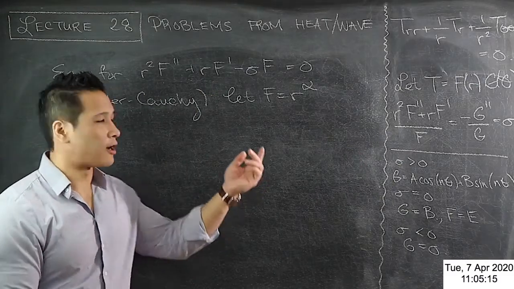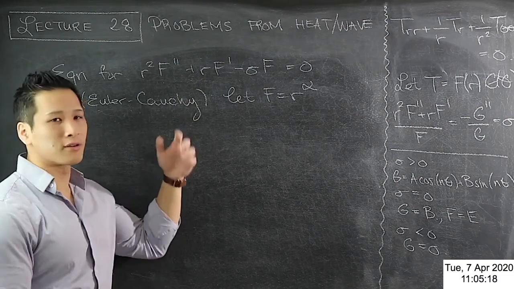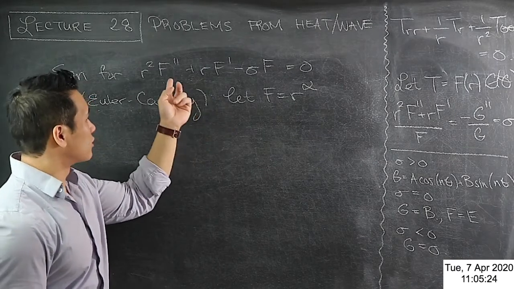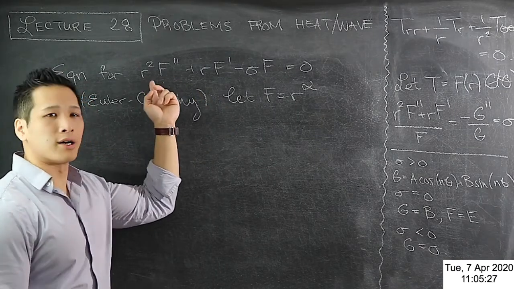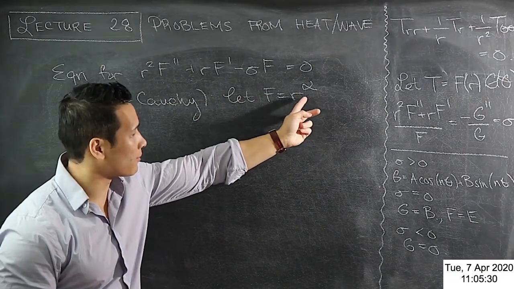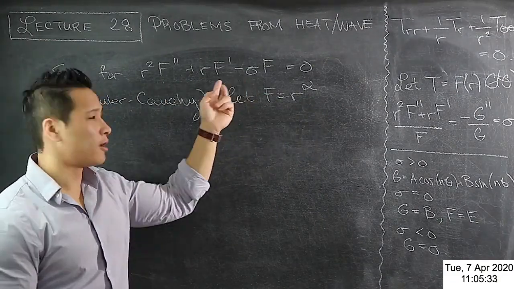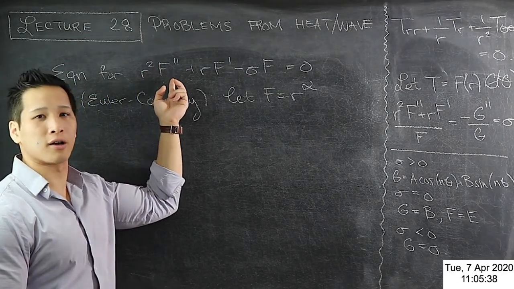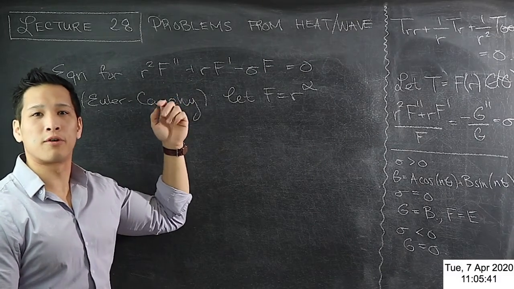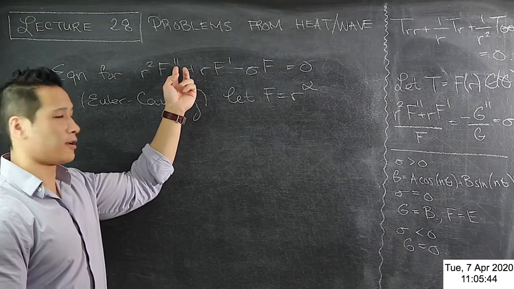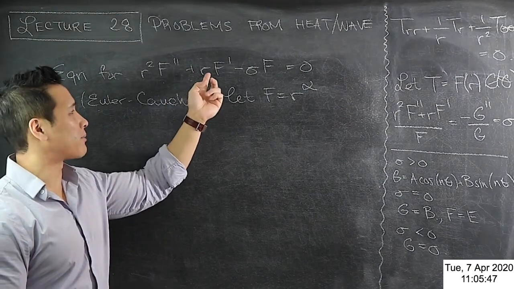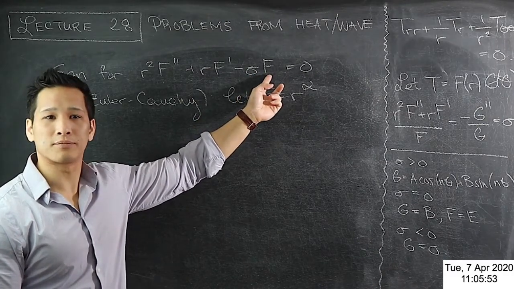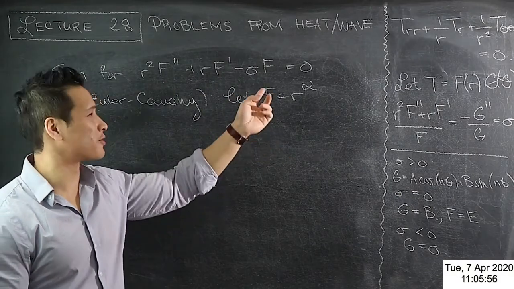By the way, the trick to knowing that it takes this Euler-Cauchy form, you don't memorize. You just think of it in terms of the derivatives. Basically, you can recognize that this substitution will work for this equation whenever the power of the polynomial function that shows up before the function matches the number of derivatives of the function. So here, it's a power of 2, it's a second order f double prime. Here, it's a power of 1, it's an f prime. Here, it's a power of 0, and it's f to the 0 derivative, so the original function.